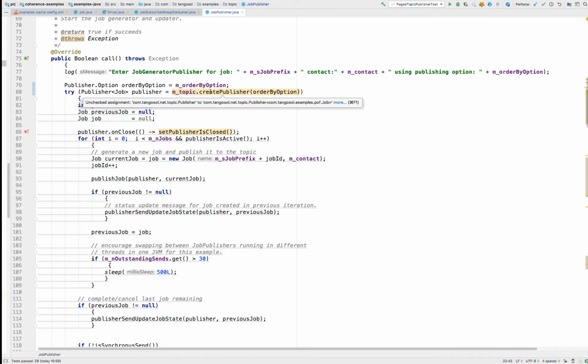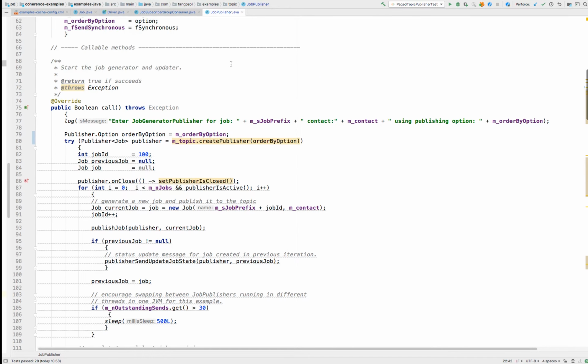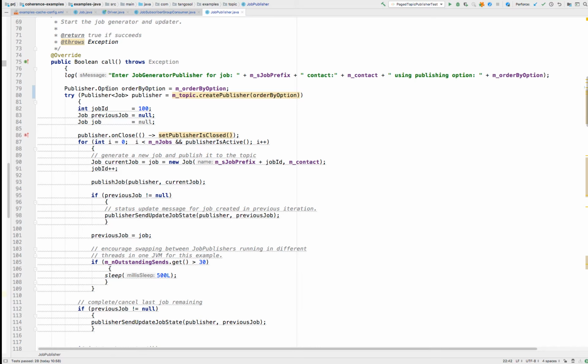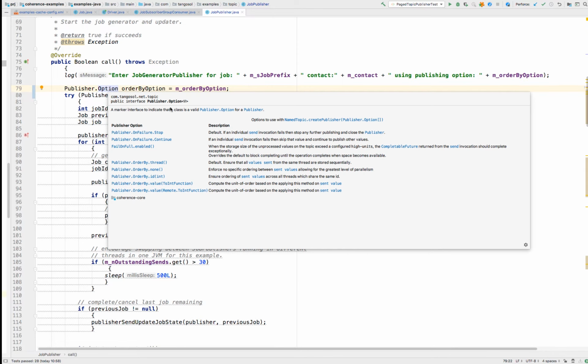Okay, so here is the job publisher. And the job publisher, we'll look at the options that you can configure. So here's the Java doc for the options for a publisher. And the ones that we're concerned with is Publisher.OrderBy. So there's 4 different kinds of order by.